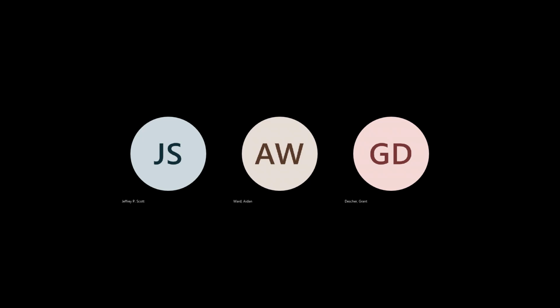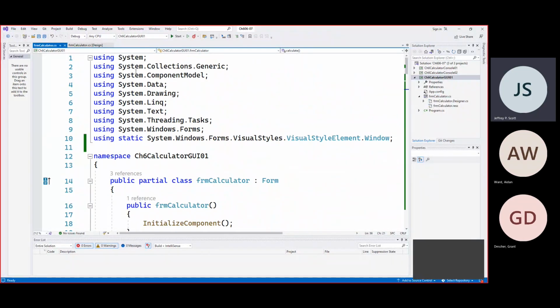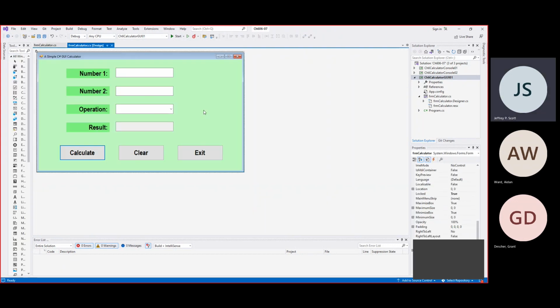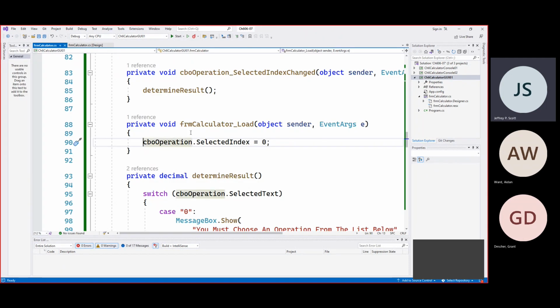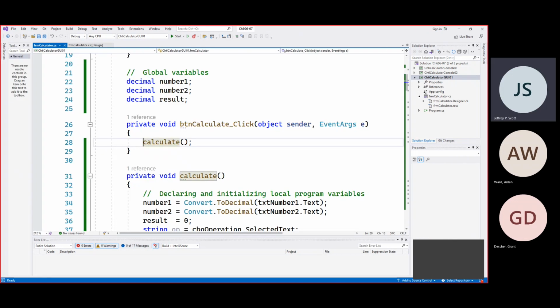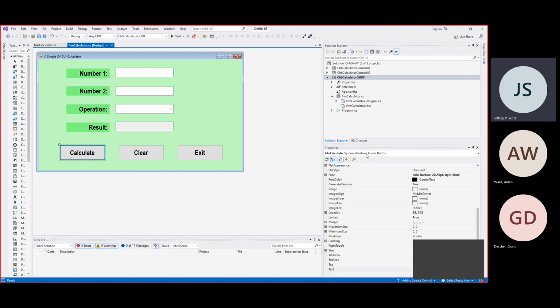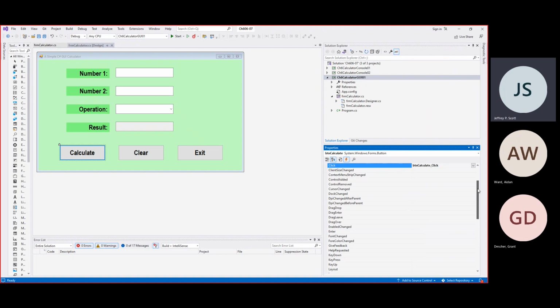When we go through this, I've already mentioned to you that, for example, when I double clicked on the form, by default it brings up the form's load event. When I double click on calculate, it brings up that button's click event. But as you've seen previously, if I go back to this button and click on it, and now I come over here and click that lightning bolt, these are all the different things that the button can actually respond to.